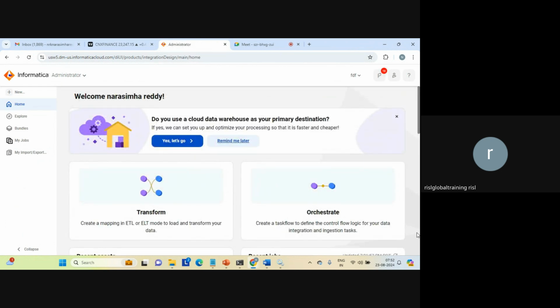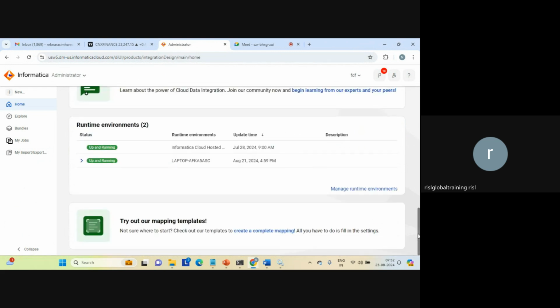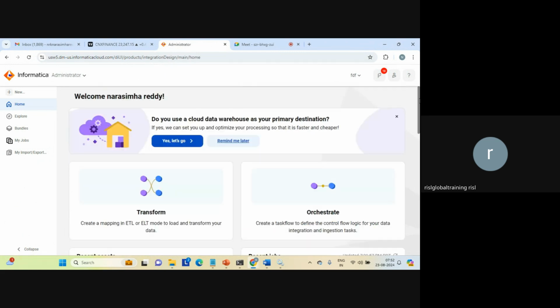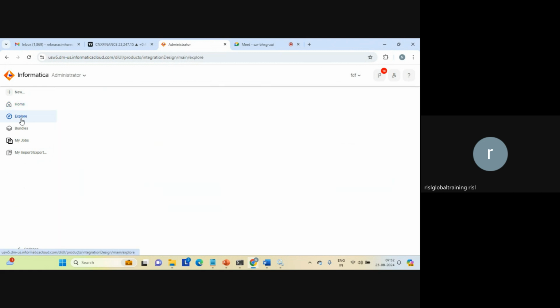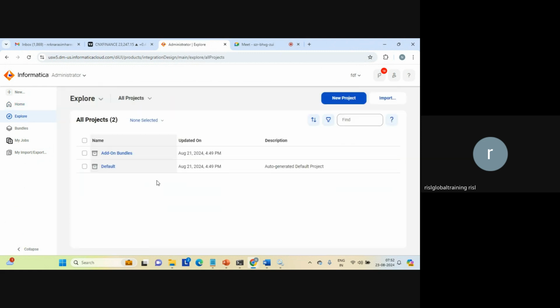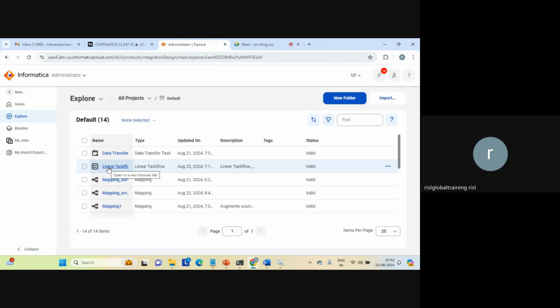Okay, this is fine. Now we can just open that linear task flow which we created just now. Where is that? Yeah, this one, right?